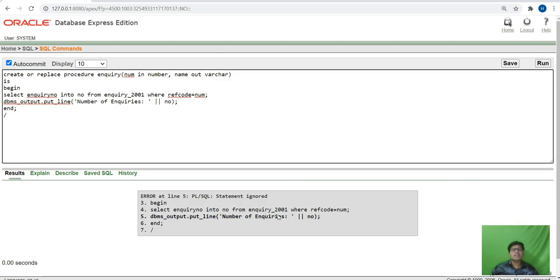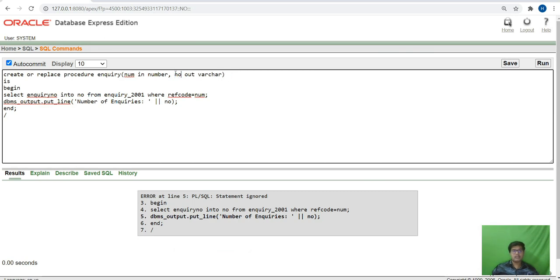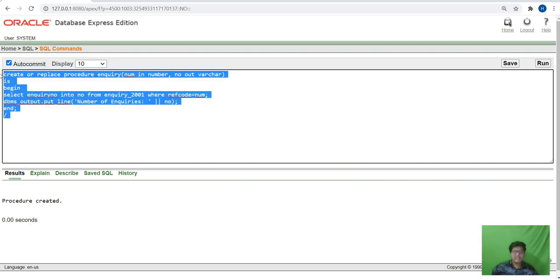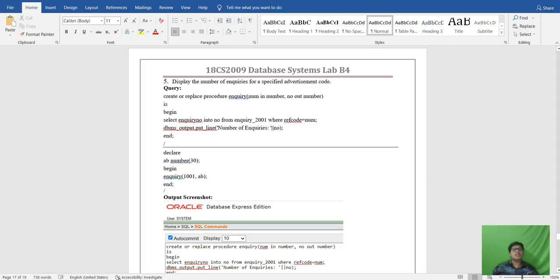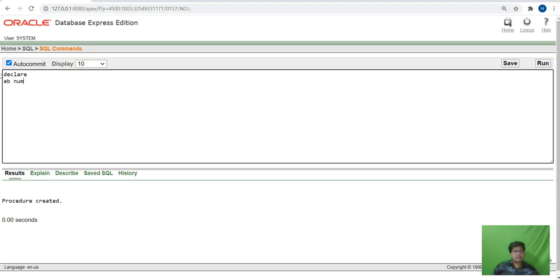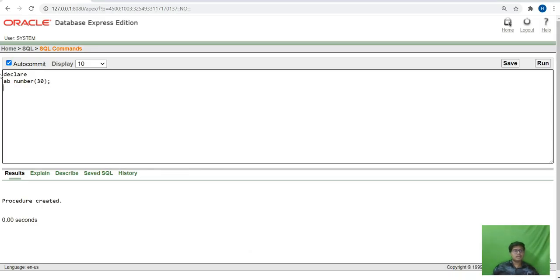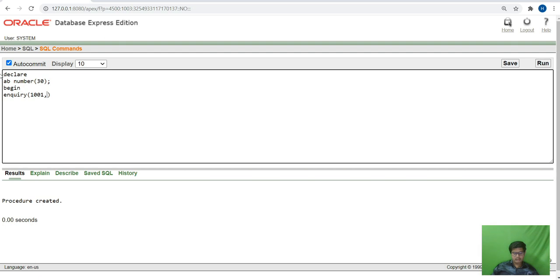Let's check what has happened. Here the procedure is created. Now we will declare AB as number, 10, 30, and then begin the inquiry.